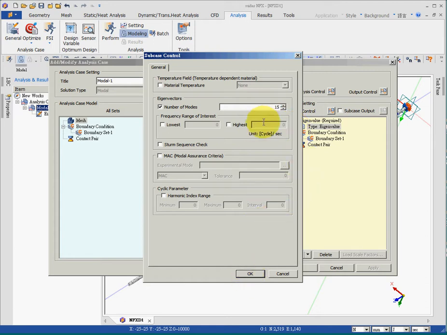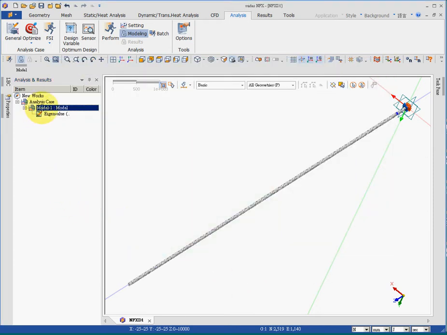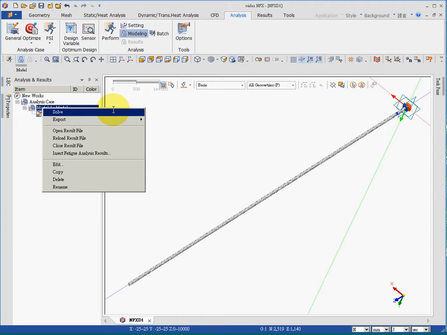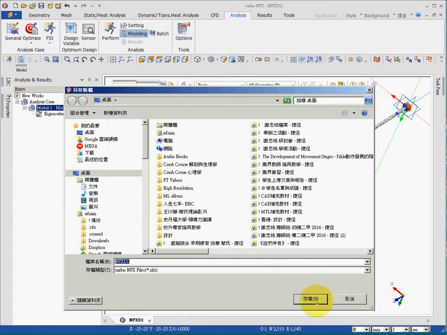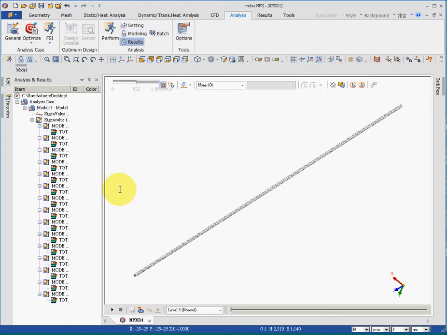The default is 10 frequencies, and I'll make it 15 so you know how to change the number of frequencies to calculate. So we can proceed with calculation and save the file, and we have finished the calculation.